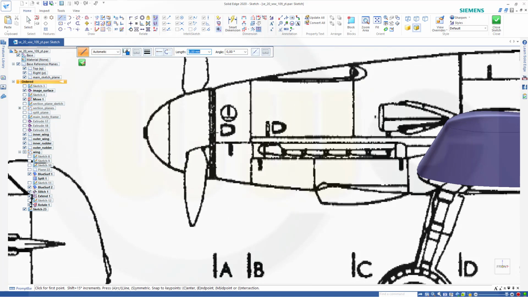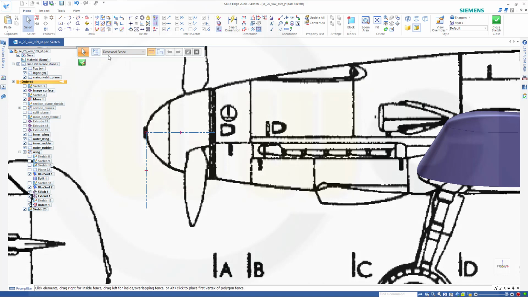Start about here, go there and down. So this should be just for construction. And that would be the axis of a revolution, if I can change that one. No, not really. Let's make this one just another construction line.